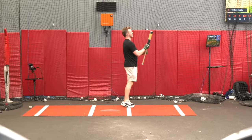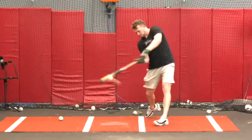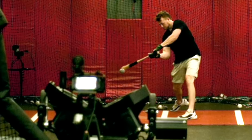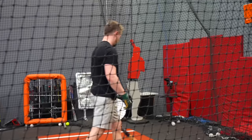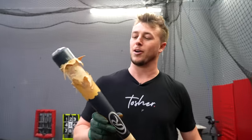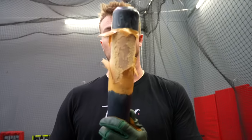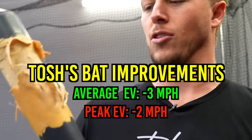Oh, that didn't sound good. That did not sound good. It's starting to morph. It was like a tumor. Shit came off with that just now. Dude. Bat is done. Bat's done. Durability-wise, as you can see, the covering has just completely come off. For now, performance-wise, mine is in last because I haven't been able to beat any records or my PRs. I'm tired, and it looks shitty.